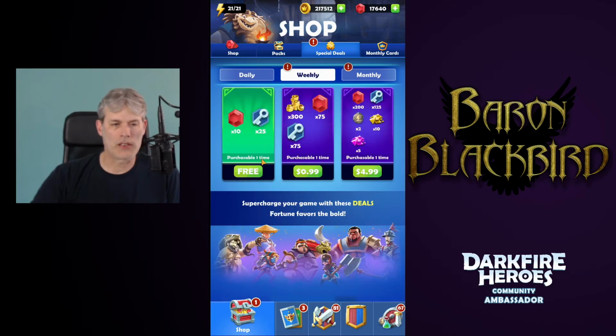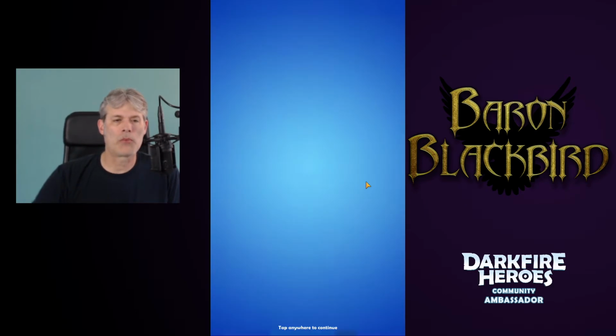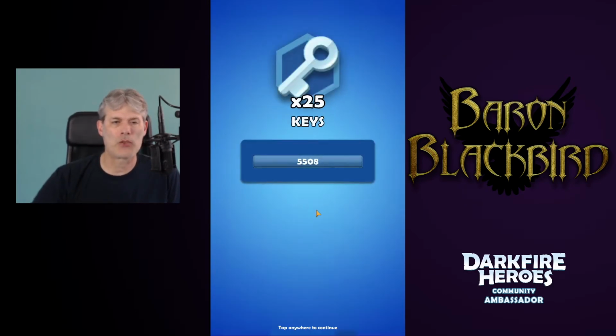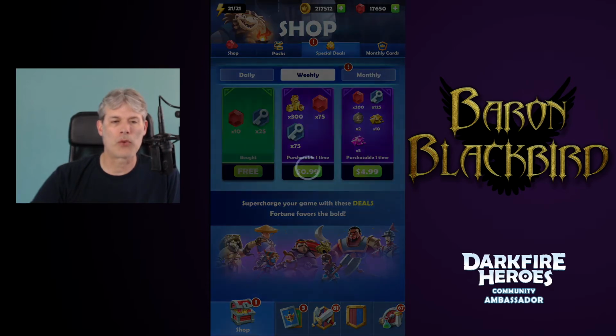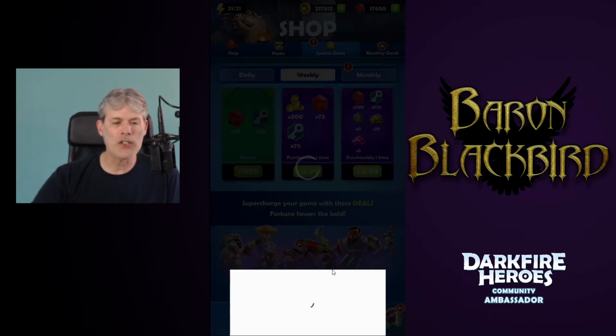We're going to move on to the weekly deals. Today is Saturday, and so I am going to go and pick up my 10 gems and my 25 keys. Thank you very much. Now, I personally value keys at a penny a piece. Therefore, these 75 keys I see as 75 cents and gems at a penny a piece. Therefore, we have $1.50 plus 12 cents in gold. I'm going to go and pick that up.